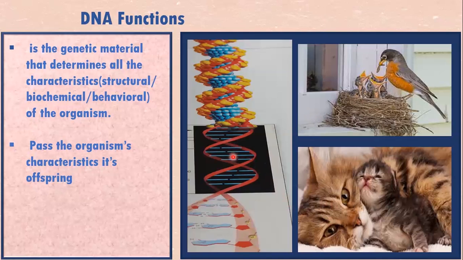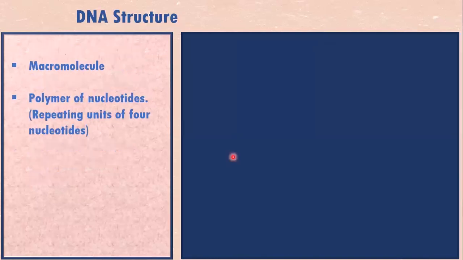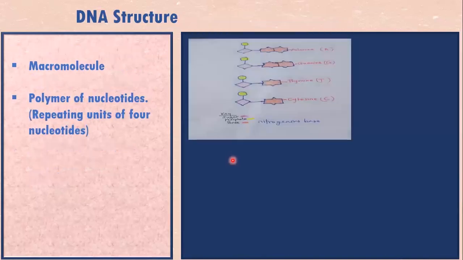Well, let's talk a bit about the structure of DNA, even though we'll look at the detail soon. DNA is a macromolecule. Macro means a very large molecule. But this large molecule is made up of 4 units. We have 1 here, 1 here, 1 here, 1 here, 4. Each is made up of a phosphate, a sugar, which is a 5-carbon sugar, and a nitrogenous base, a base of nitrogen compound.